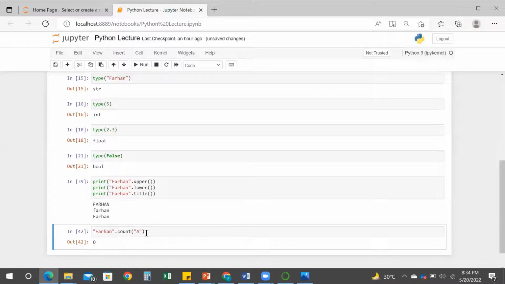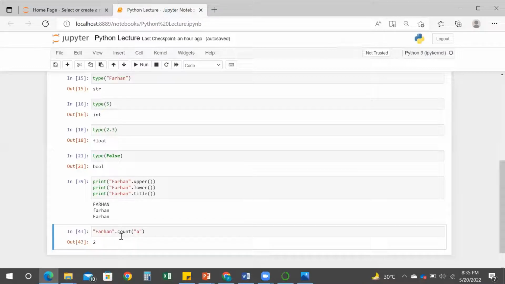So this should be noted: count search is case sensitive, and if we want to count the number of a's in my name, I must use the same case which has been used in my name. So it's small a. So I type the small a, and when I run this, I get 2. That is, there are 2 a's in my name.